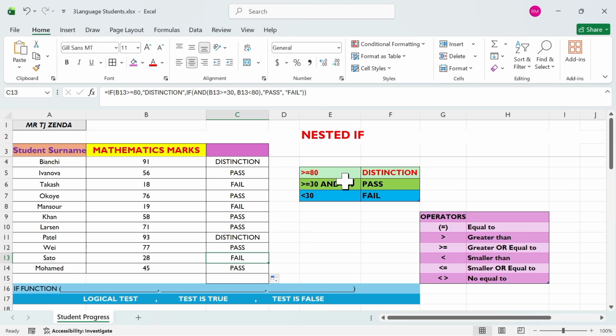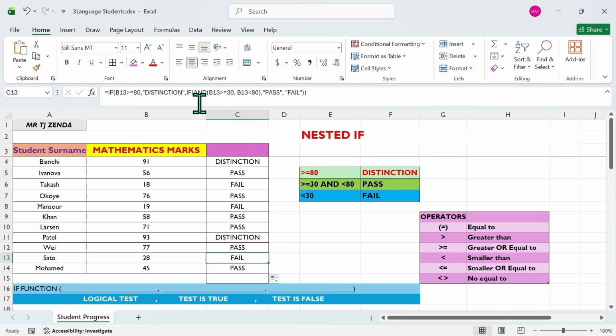So imagine we want to grade our learners in levels of code 7, code 6, code 5, code 4, code 3, code 2, code 1. We can also apply that using the nested if function. It's also very important to understand these operators and how they are applied in Excel.